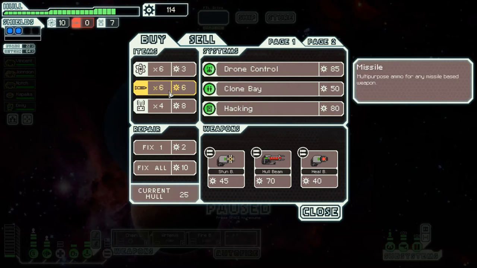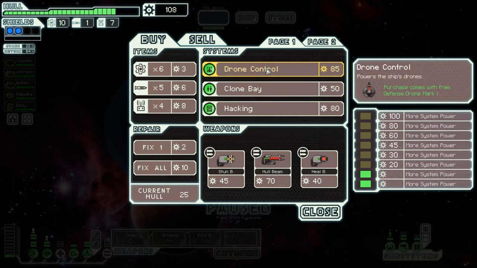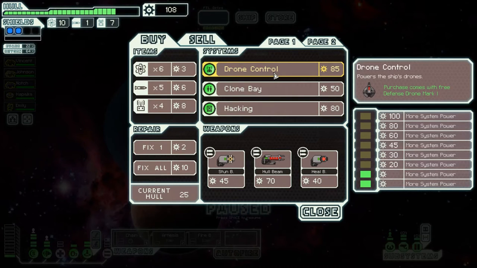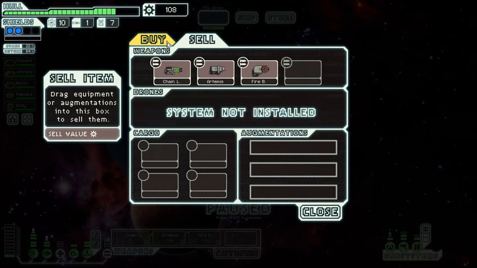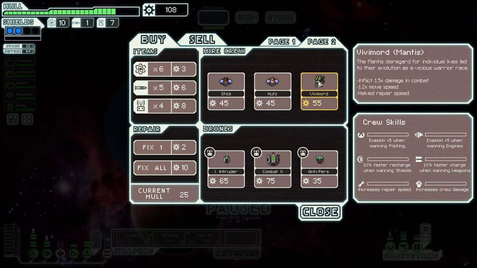So let's buy one missile, literally one missile, and let us buy the defense drone, because being able to shoot down incoming hacks, incoming missiles, I think that's going to be super worth it. It allows us to spend more time actually killing the enemy without worrying about the occasional missile coming in. So let's do that. Could buy a crew member, could buy another mantis.